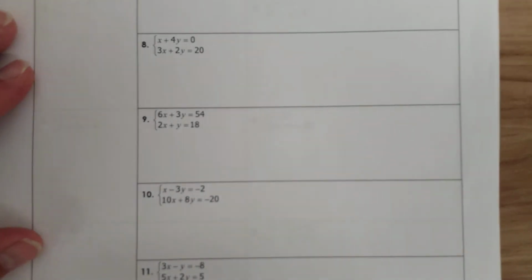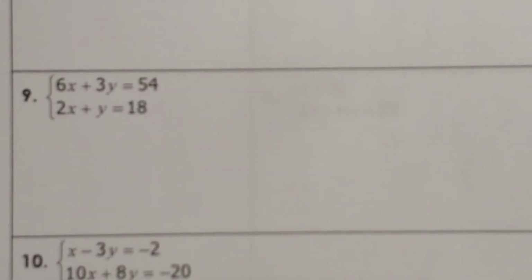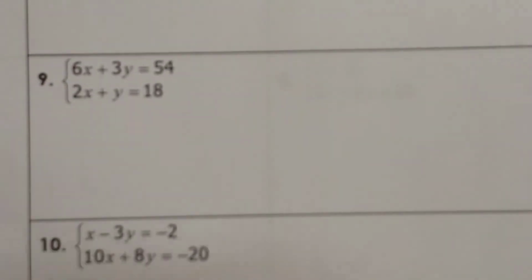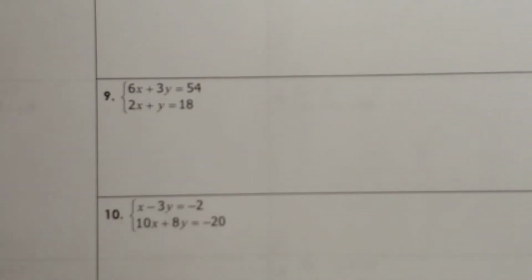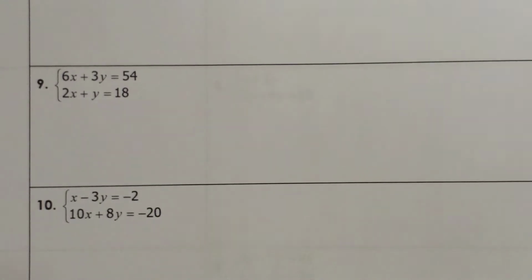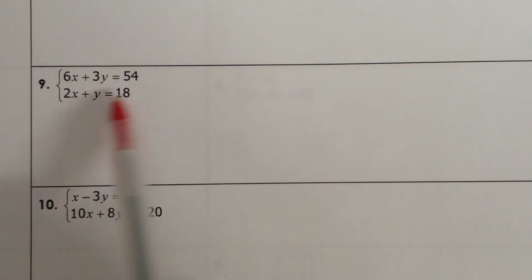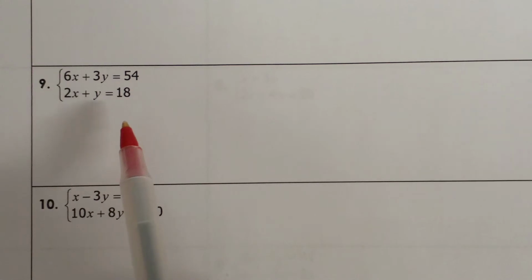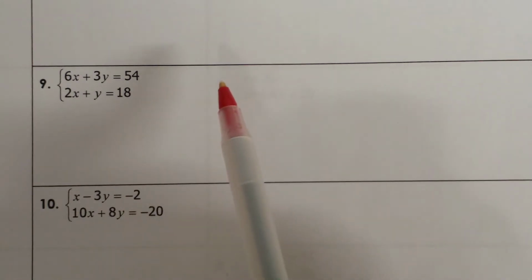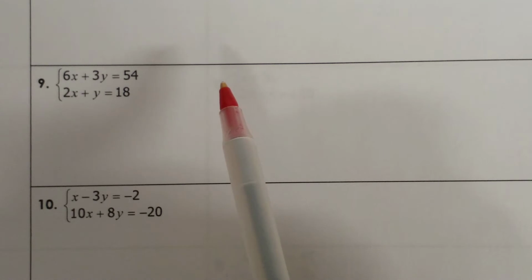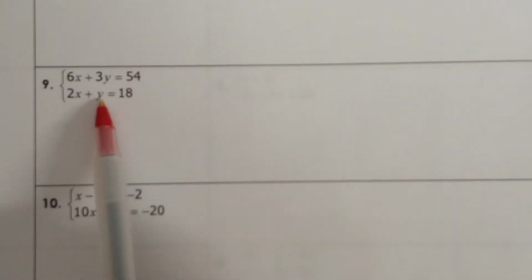Okay, now let's look at number 9. Neither equation is solved for x or for y, either one. So you're going to need to solve one of them. But there's a little trick you can use. If I'm looking at these two equations, I can solve for x or y, and I can solve either equation. Well, I'm going to look for an equation that has either a 1x or a 1y in it, and I see that this one has a 1y in it.